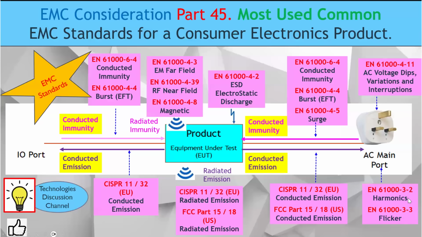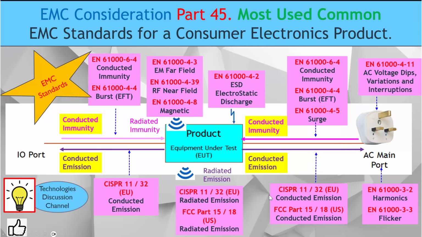These are all the tests that you are required to do when you build a new consumer electronic product. I have discussed this under the EMC Part 45 series discussion. For example, when you have a new consumer electronic product, you can see that these are all the various tests that you need to do for the CE or the FCC standard. From here you can see clearly that there are four types of tests.